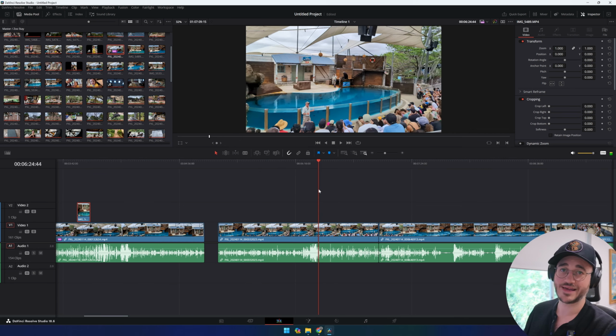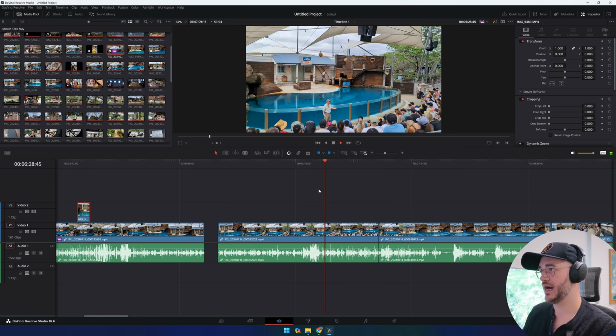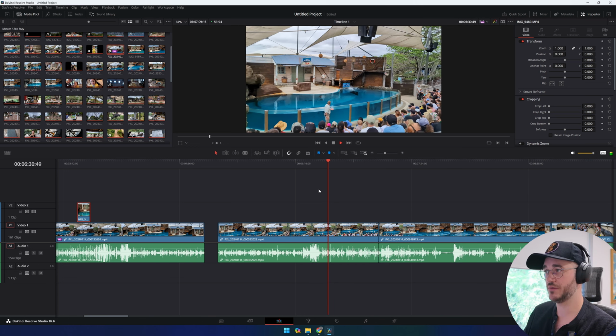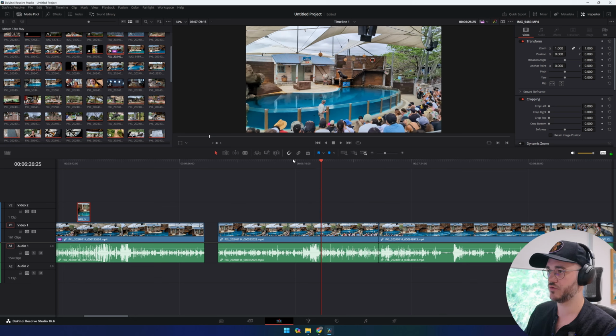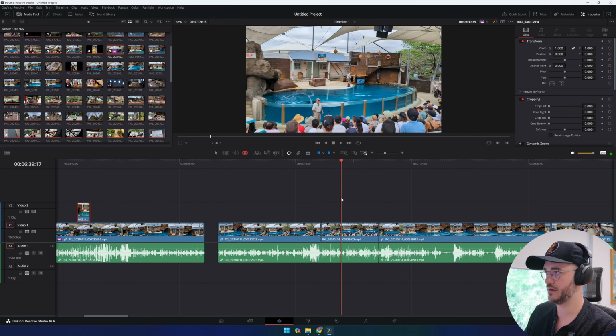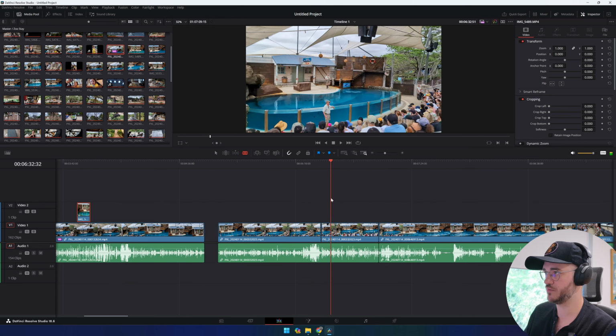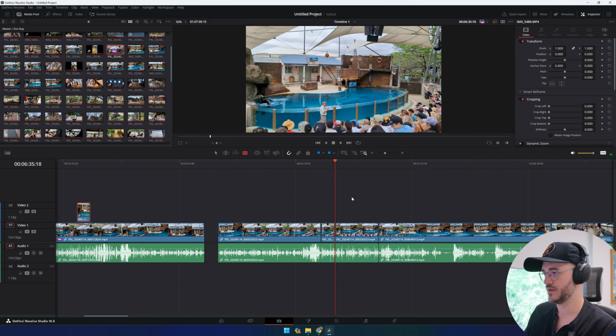Now, our Californian sea lion Murphy is about to jump in the water over here, and we're quite far away. We would like to probably see that a little closer up. So what I'm going to do is go ahead and crop that little bit out there, right? So I'm going to use my razor tool there, cut here, slide this along a little to the right there. You can sort of see Murphy moving around there. He's jumped into the water, and then I'm probably going to crop maybe here.